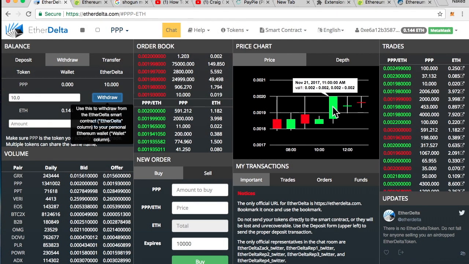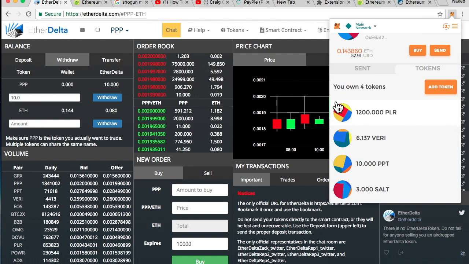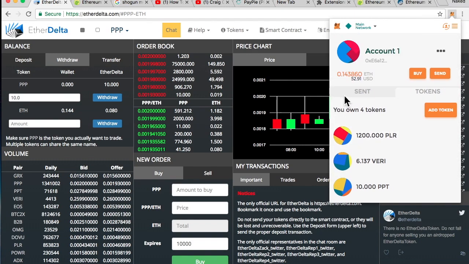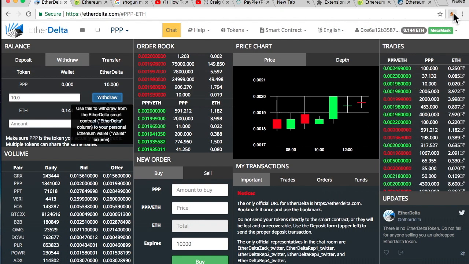Okay. Check our Metamask. Just takes a little bit. So you can see it's pending. Same thing. Just give it some time. There you have it. That was the quick rundown on how to do it.